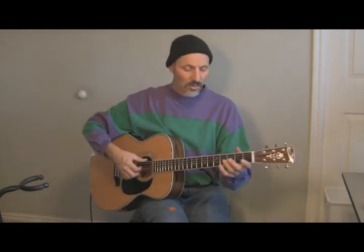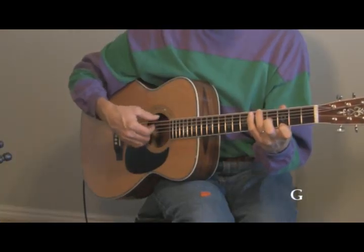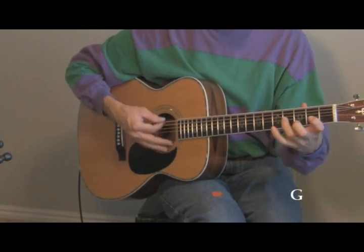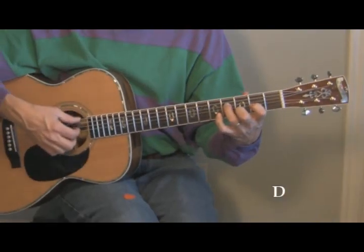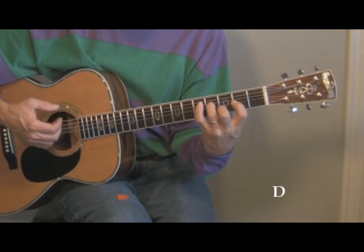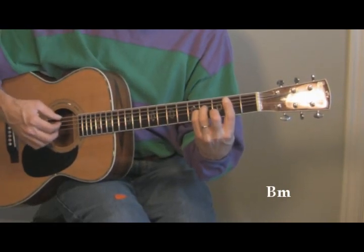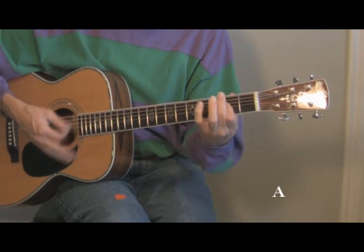There we go, right into the chorus. I won't give up, which is a G chord, like this. Give up. I really like this D chord. Even if the B minor skies get rough. A.